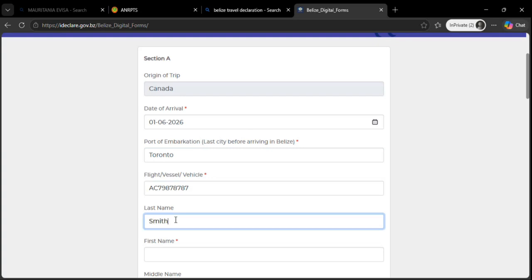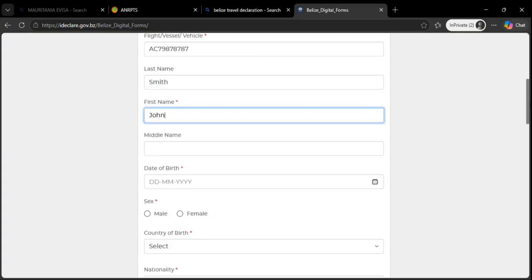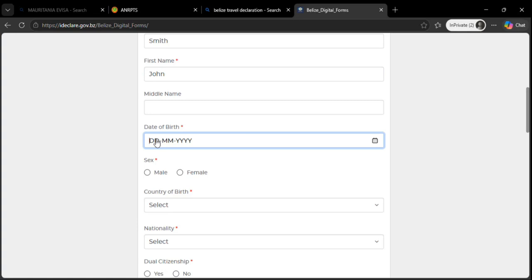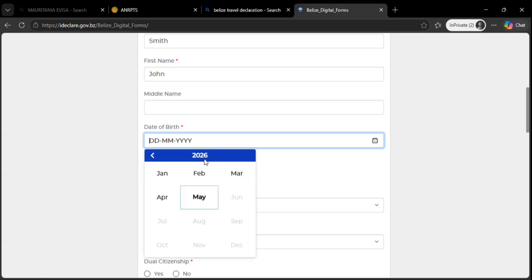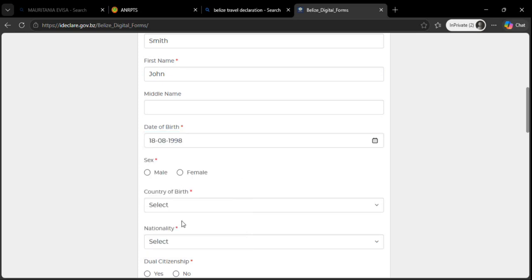Now everything should match with your passport guys. You do not want to do anything wrong here and then struggle. Date of birth, gender, country of birth.